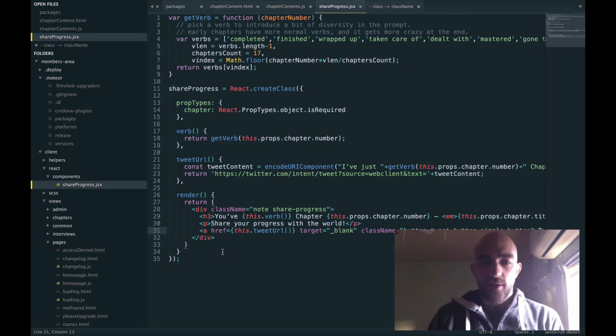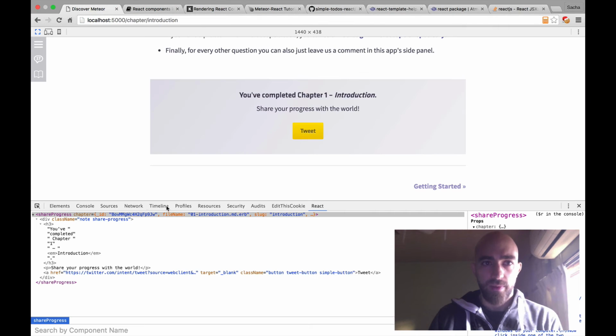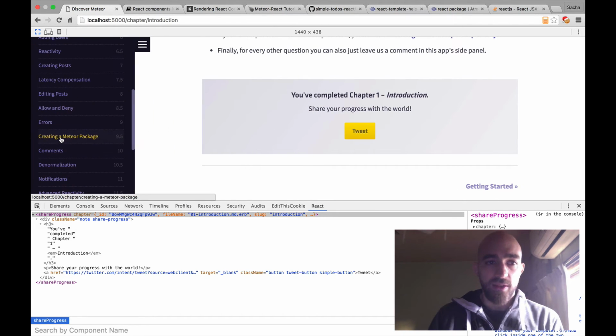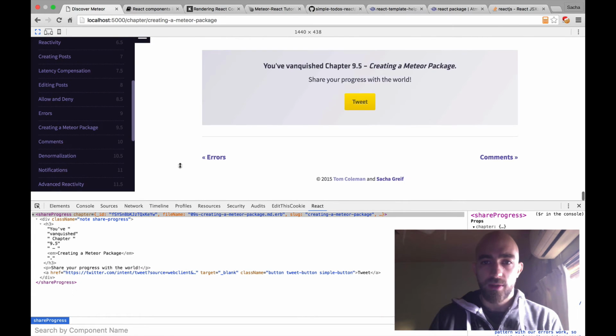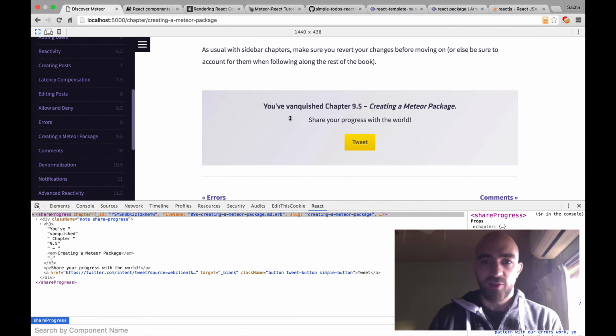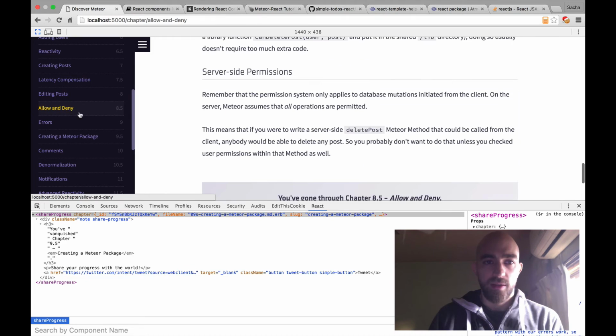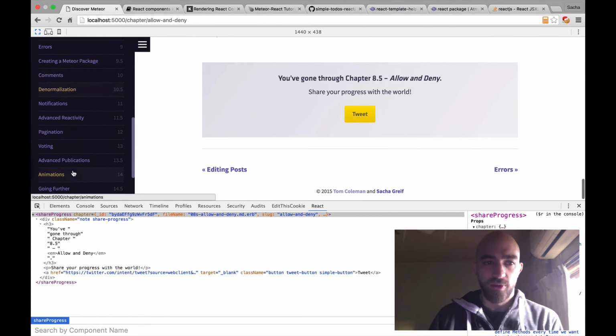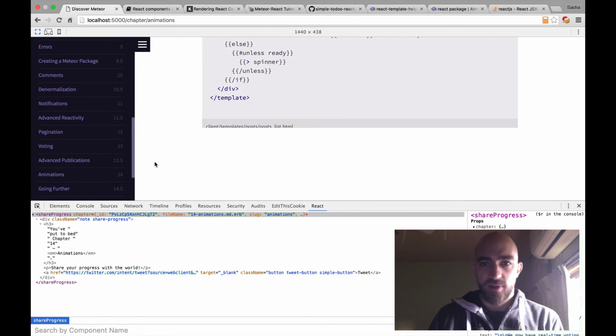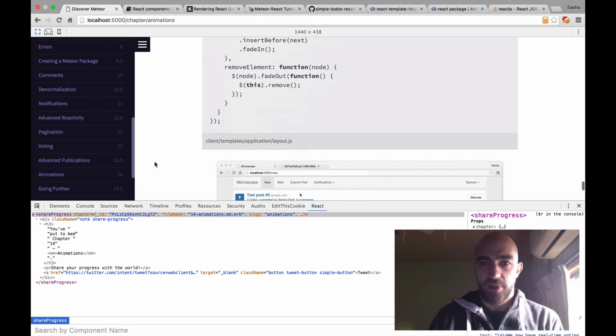As you can see, there's a tiny bit of logic in this component. If we go back to the app here, you can see it says you've completed chapter 1. And now if I go to another chapter, it will say something else. You've vanquished chapter 9.